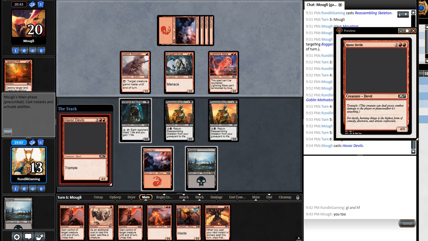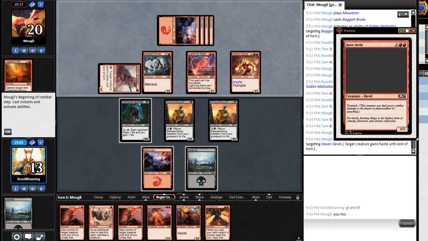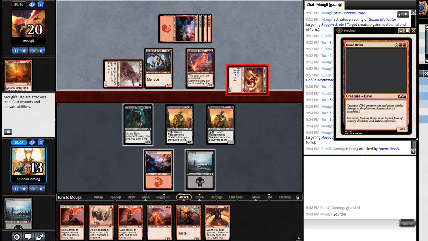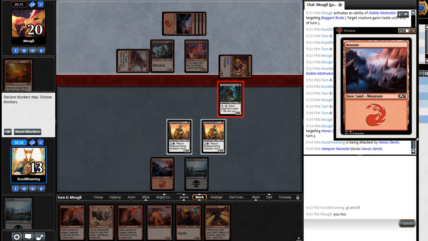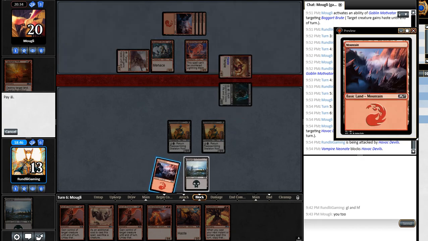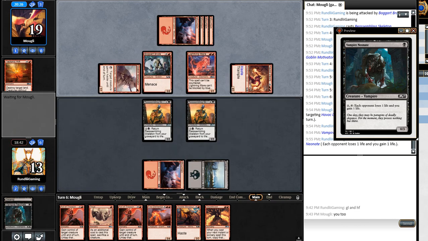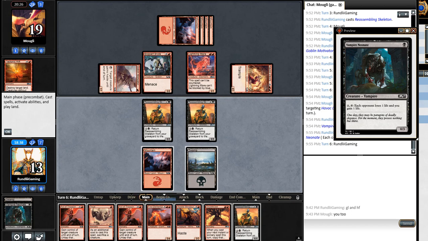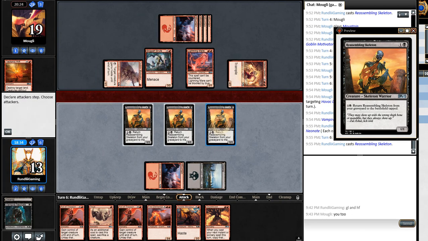A 4-3 trample. If I were to guess, this isn't looking particularly good so far. Yeah, I might actually go and block that. And then we'll go ahead and drain one. Alright, so we could really use... well... army of skeletons. Come at me, bro.